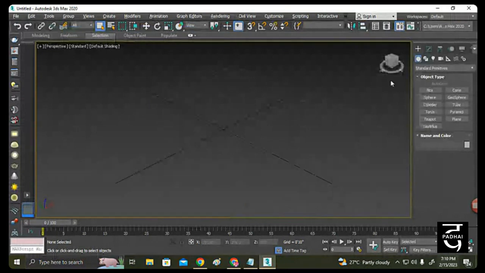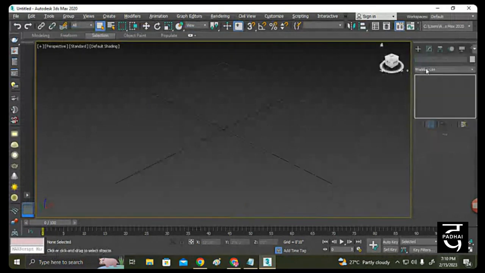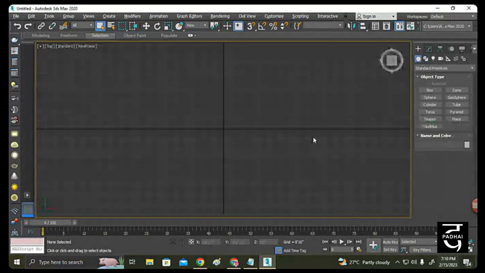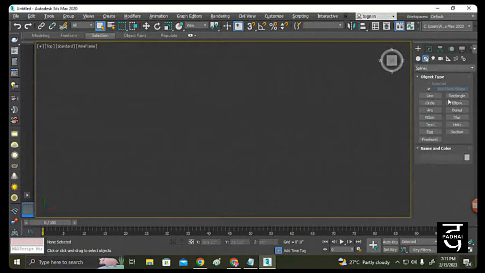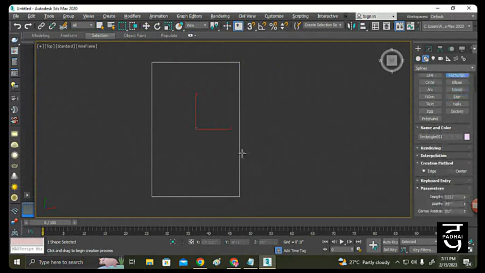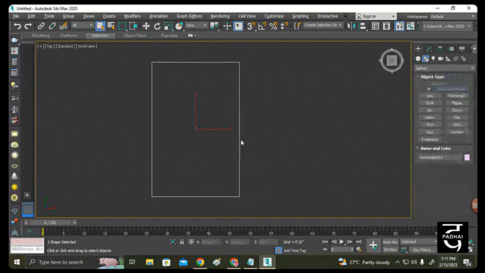And the next thing I'm going to do is create a rectangle. So just press T for the top view and G for the grid height. Now you can take this line option from here. I'm going to create a rectangle like this. The next step is to convert it into an editable spline.